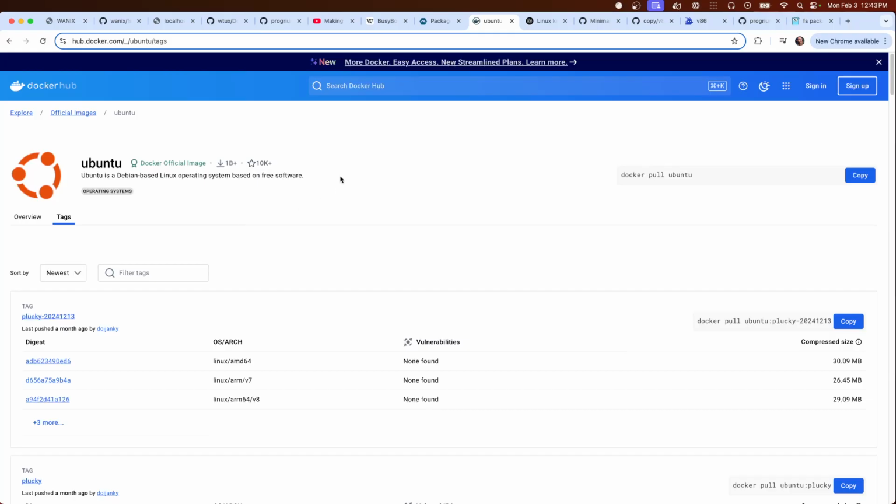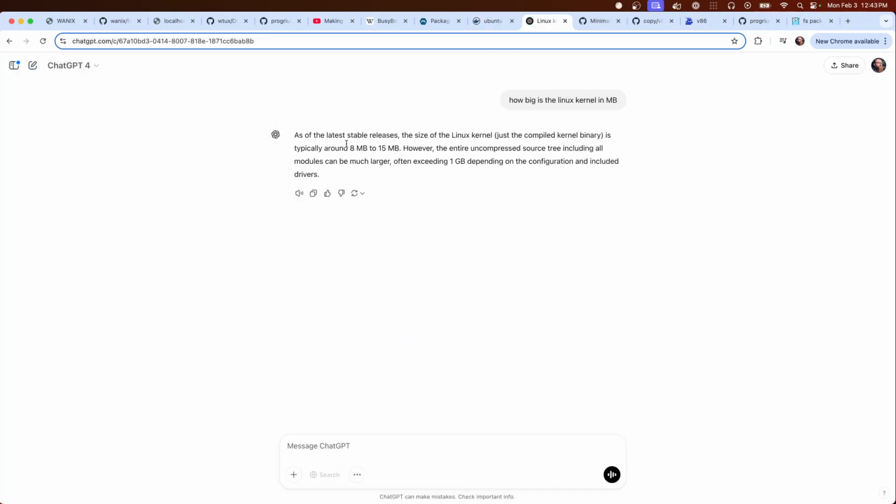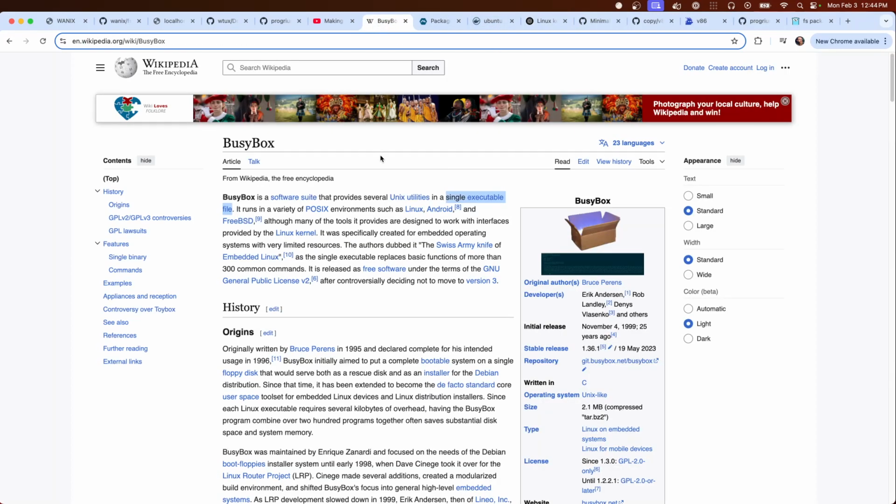When we're running a VM, we also need the Linux kernel. The Linux kernel is usually 10 megabytes. So the theoretical minimal Linux distro would be the Linux kernel and a file system with BusyBox.